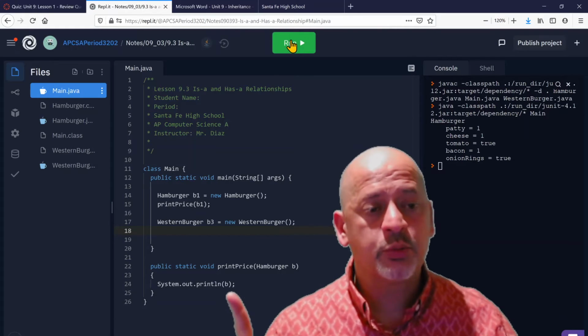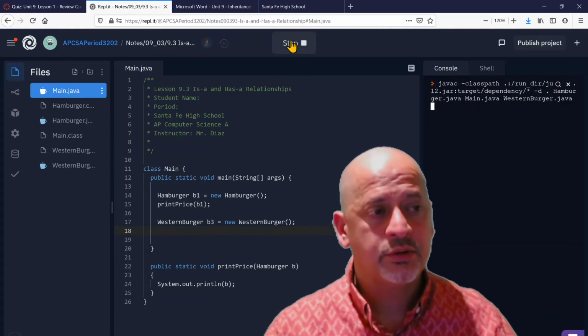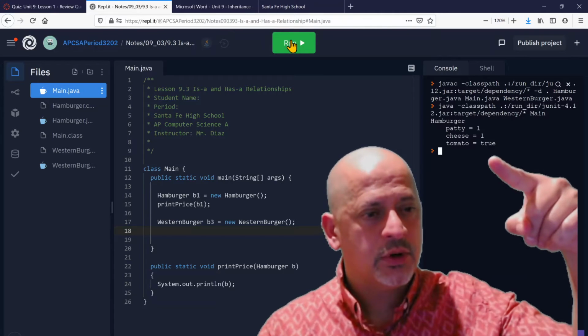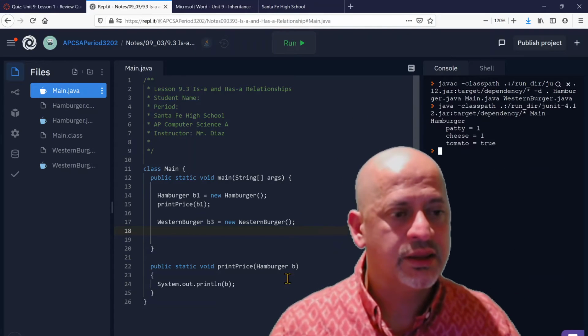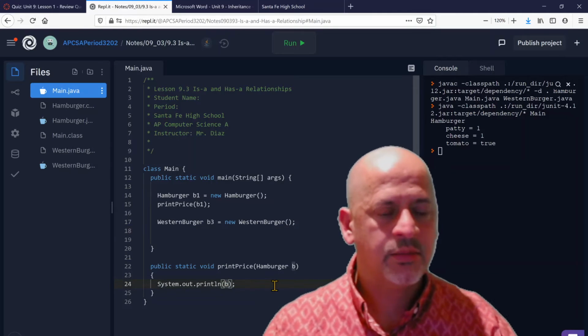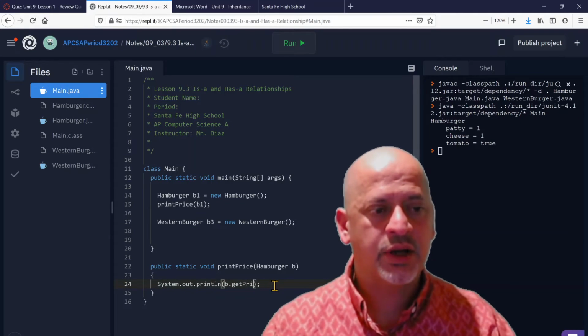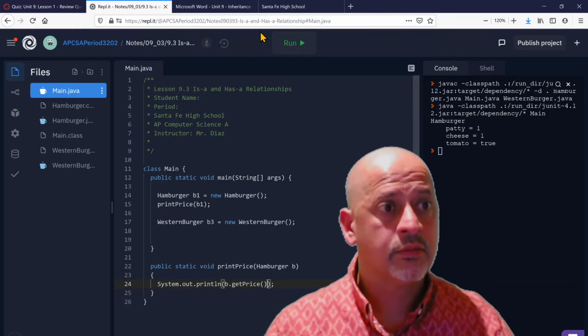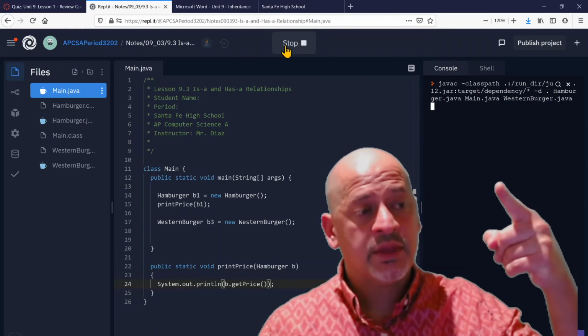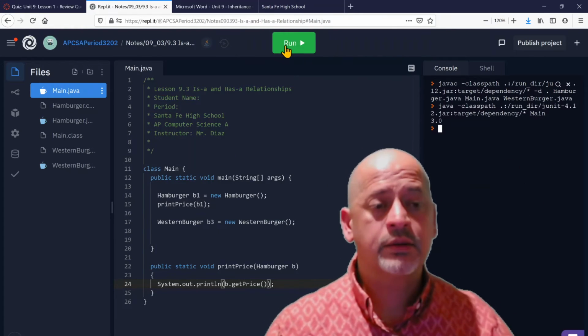Then it should be able to print 3.0. I don't want to print the hamburger, I want to print the price only, so I'm going to say getPrice. It should print 3.0, correct?